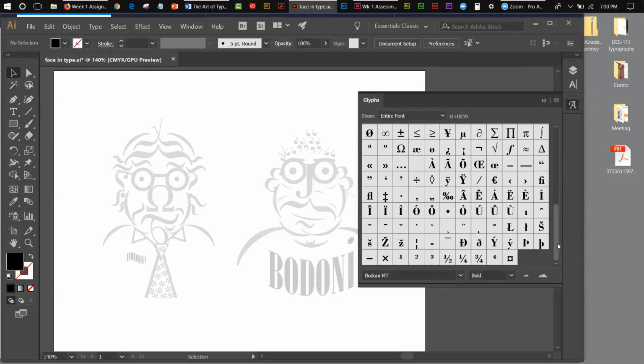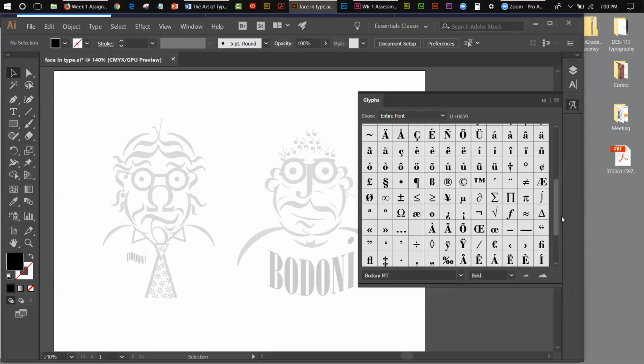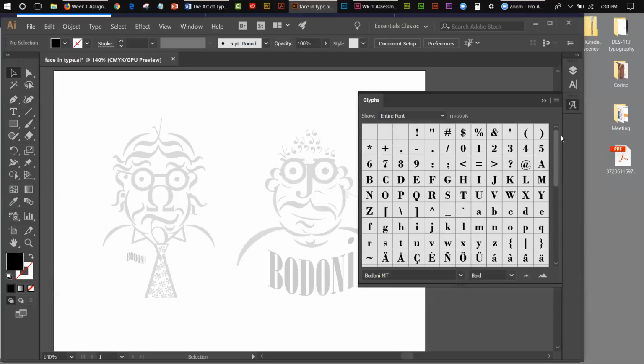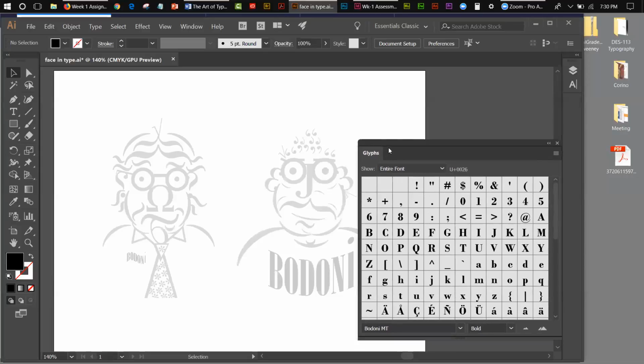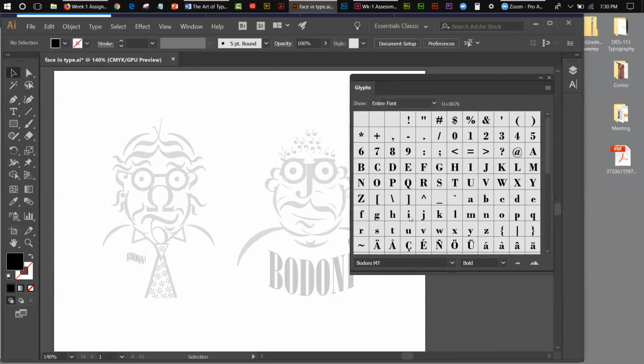Okay, so these are all the different things that are available as glyph characters, and I chose this one because I thought it has got some great stuff in it, and I made a really funny face using this stuff, and I'm going to show you how I approach doing that. All right, so here's what I'm going to do first. I'm going to leave the glyphs panel out because I'm going to be working with it.